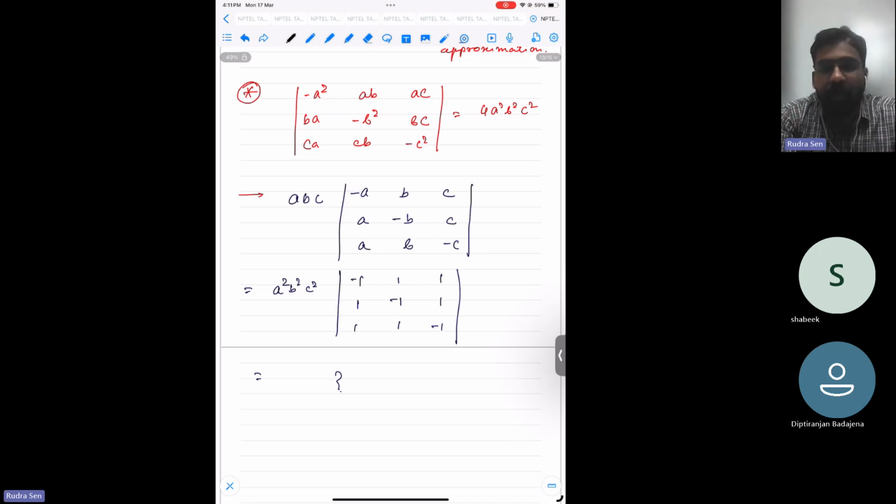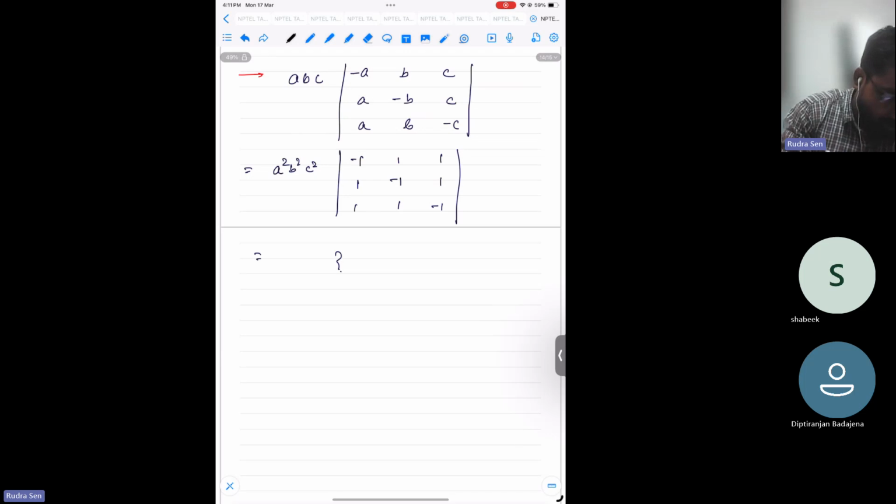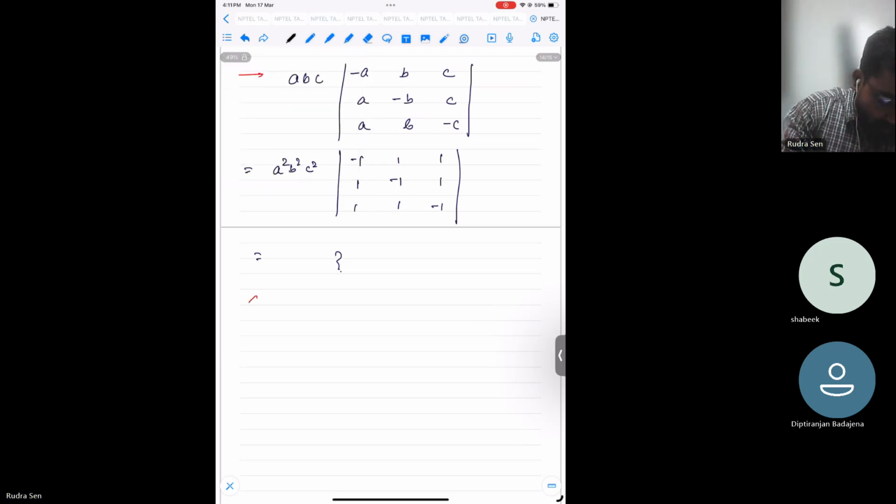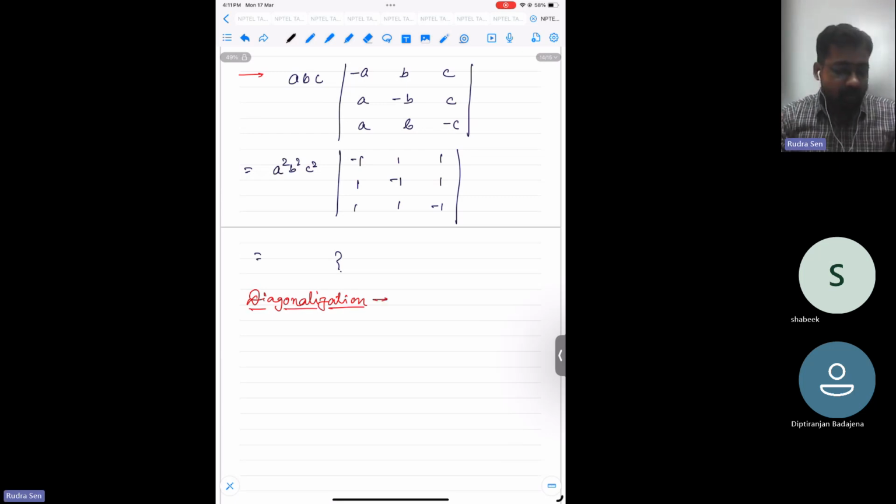So we have studied about the diagonalization. So we have studied that if a matrix has distinct eigenvalues, then definitely the corresponding eigenvectors will be independent. And for that case, we can diagonalize that matrix, because in diagonalization we have studied that in between, if you have any queries regarding any topic, whatever we have covered till date, you can ask me.